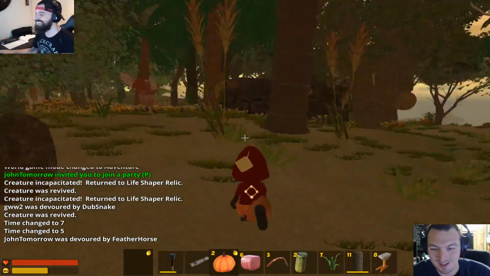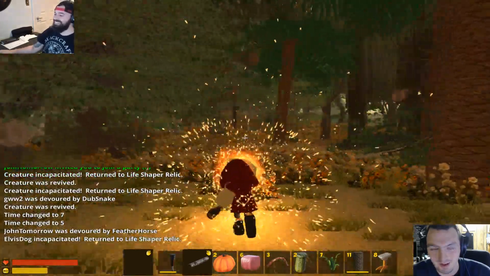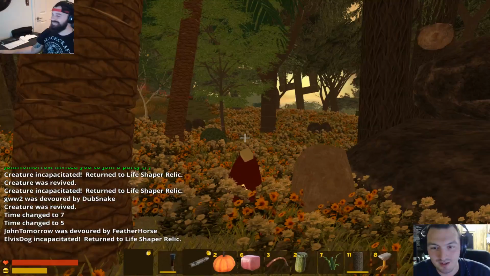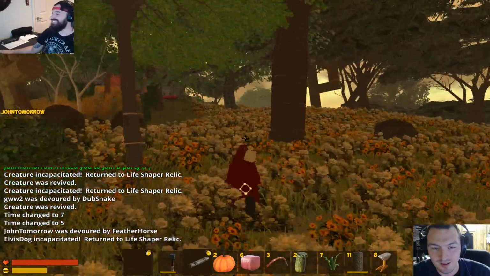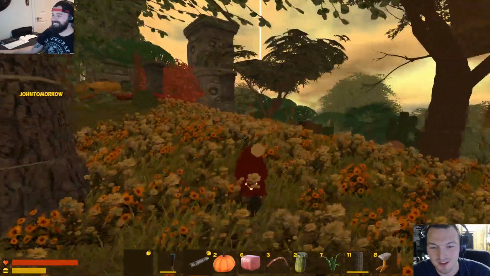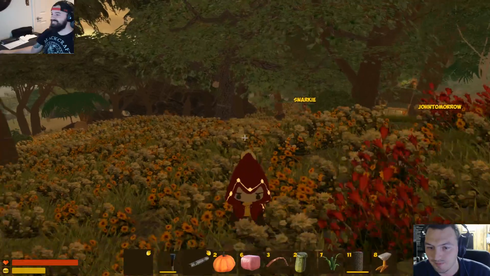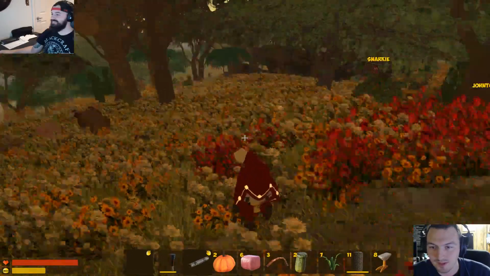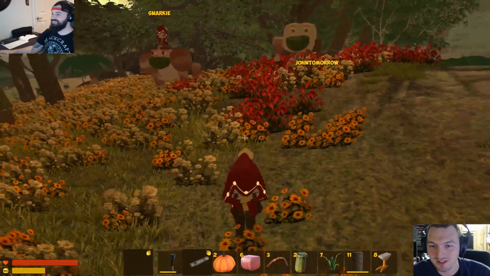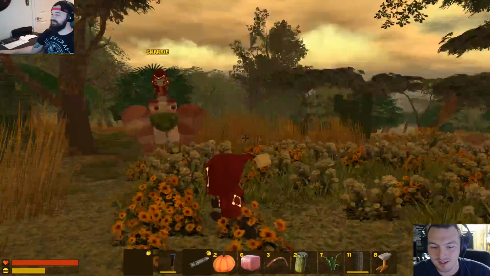Uh-oh, John. I should not have done that. It's okay, you'll respawn. Oh, my dog got killed. I wanted to crack the egg. It didn't like that. No, those feather horses do not like it when you mess with their eggs. There are dogs coming after you, Greg. It's cool. You should flee. My creature's here. Okay, they left. I saw your creature and got scared away. Good.